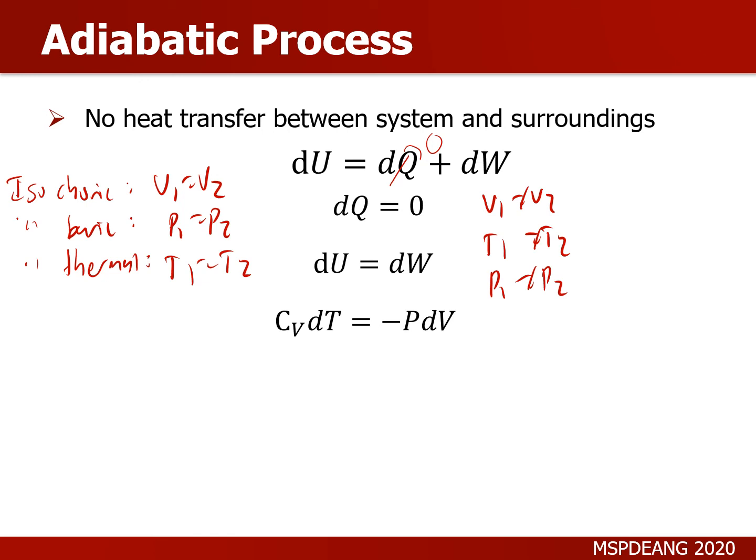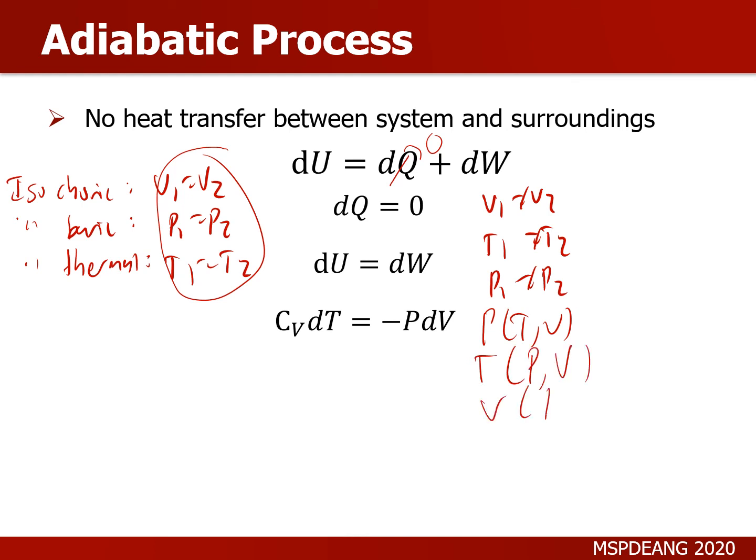So we now need to develop a new relationship between P, V, and T aside from the ideal gas law. Because the ideal gas law is still valid, but we now need an auxiliary equation, since these are our other equations from the previous processes. So now, recall what we did earlier. We express either P in terms of T and V, or T in terms of P and V, or V in terms of T and P. So for this case, let us express P in terms of T and V only.